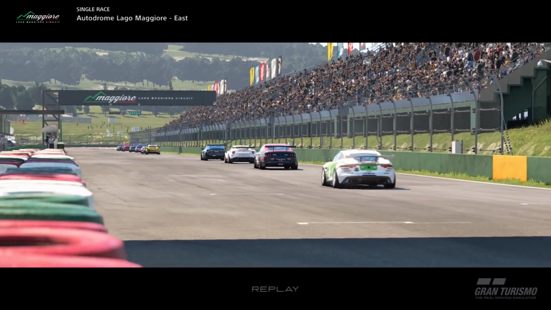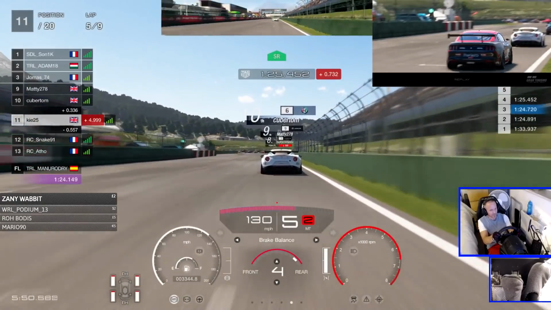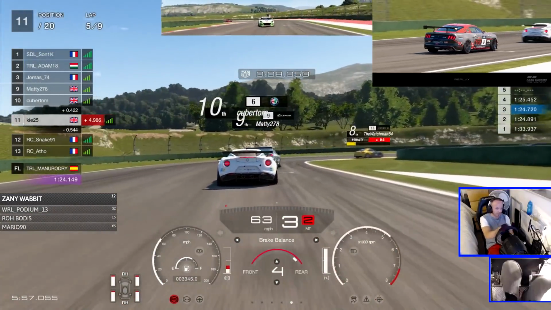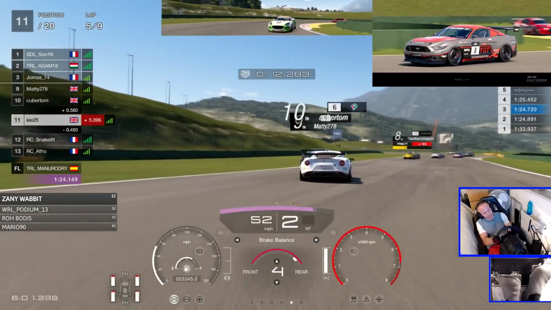As we come to end another lap and start another lap, you see that we're just coming up to halfway through the race, just short of halfway, and you can see that front tyre wear is starting to show up. You can see it on the telemetry there, but I'm trying to stay as much as I can with Cuperton while he's obviously trying to battle with Matty.